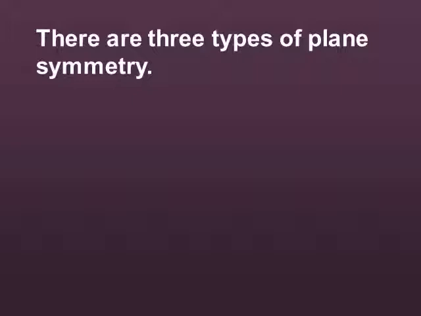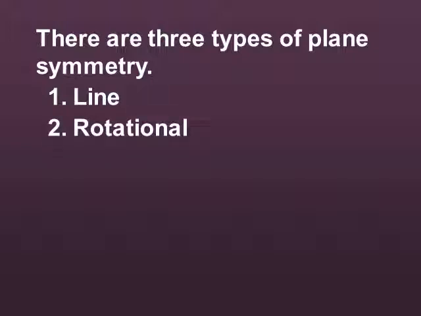Okay, so there are three types of plane symmetry. So we're talking about 2D shapes. There's first a line of symmetry. This would be like the mirror image. A rotational symmetry and a point symmetry. Now, when a figure has a line symmetry, then that means half the figure is the image of the other half. And so sometimes you'll find there's multiple lines, and that will tell us what rotational and point are. So let's go ahead and do some examples.